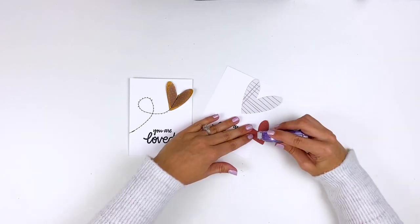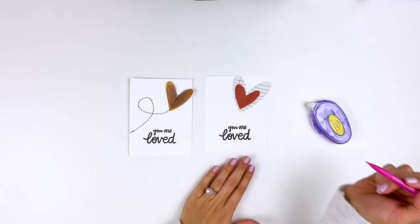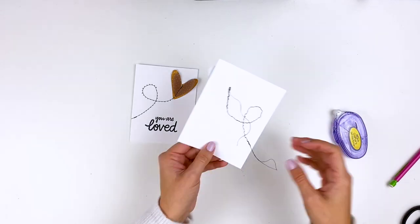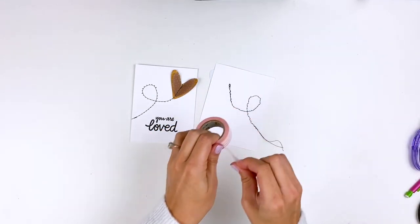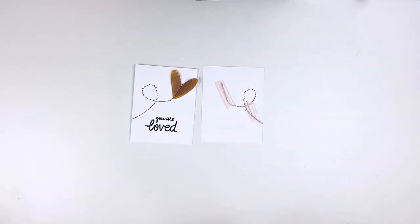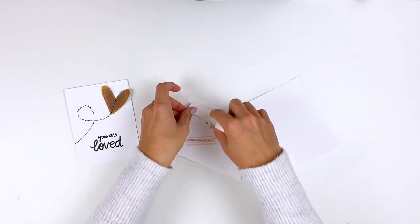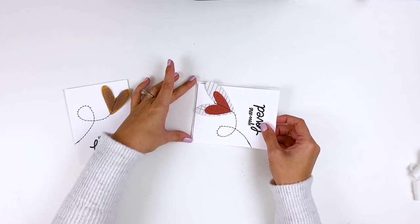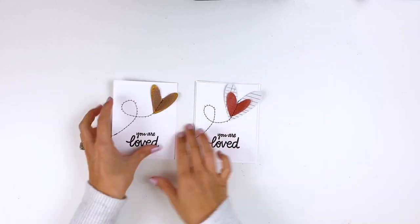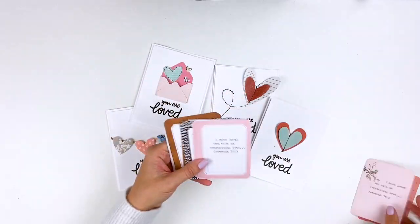For this last card, I'm adding a tiny bit of adhesive to the center of a paper heart and a vellum heart just to keep things secured while I run it through my sewing machine. I lightly drew an outline for a little tail to give me a guide at the machine. If you don't have a sewing machine, you could hand stitch it or just use a journaling pen to draw that little line off the edge. I like having the extra texture since these cards are so simple. I secure everything on the back with some washi tape, add foam adhesive to the back to pop it up, line it up on my card base, and that is it. I love all the texture and these came together really, really quickly once I had the designs down and the pieces cut out.